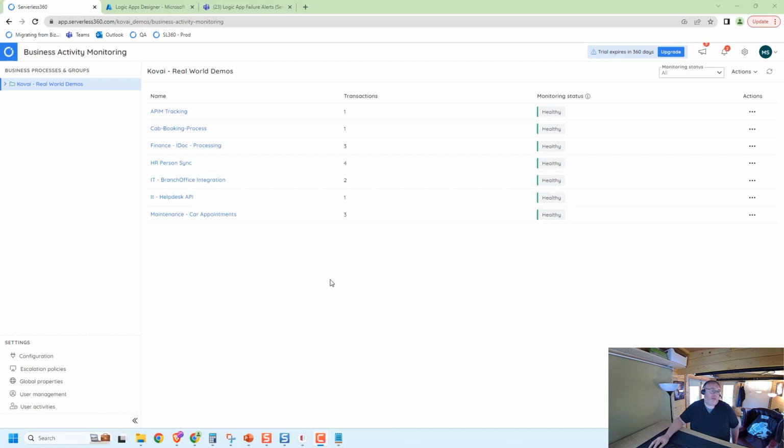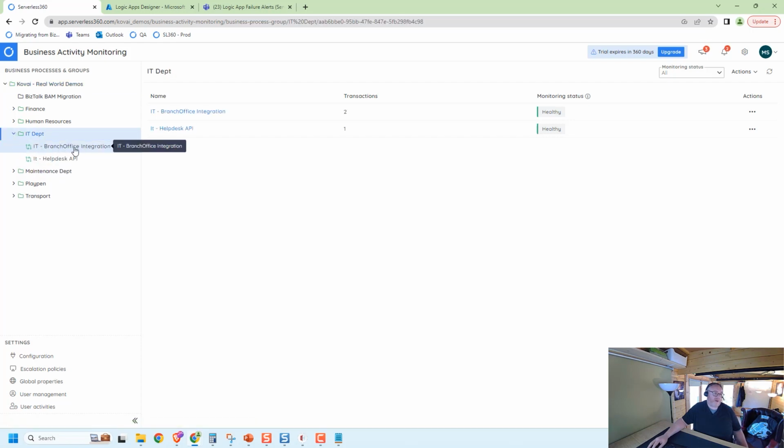Over here in my business activity monitoring view, the first feature we added was in the dashboard area. A lot of customers like the ability to easily see which applications are healthy and not. So when you've got the tree view on the left here, if you have any applications that go unhealthy, it would cascade, turning the business process red. If my branch office one went unhealthy, it would go red and it would cascade up the tree. So you get a good view there.